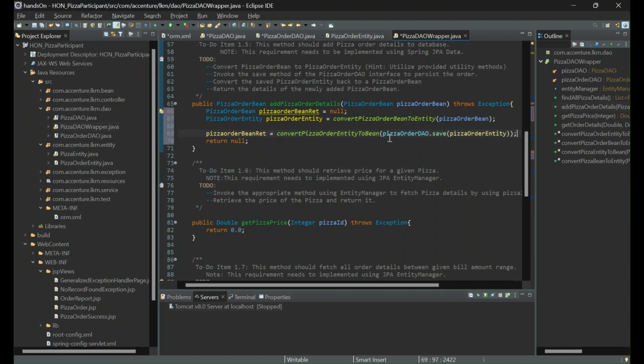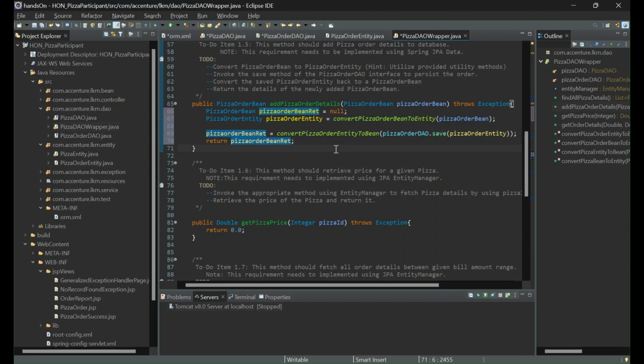So once it will save, it will be saved in the database, and whatever we'll get as an entity, we will convert that entity to bean and pass it to this. And then finally, we will pass it to the return function. Pizza order this return.